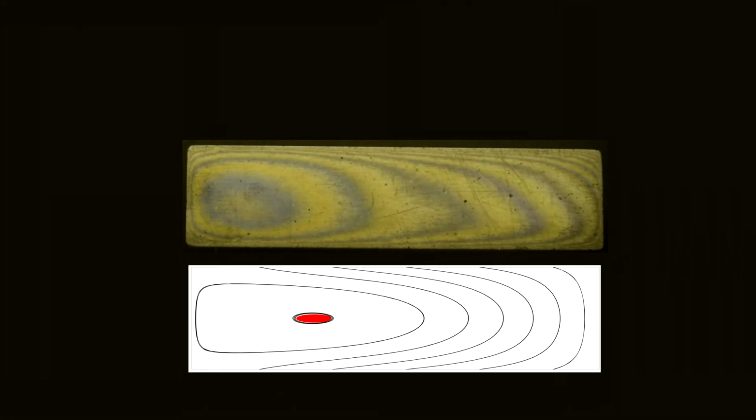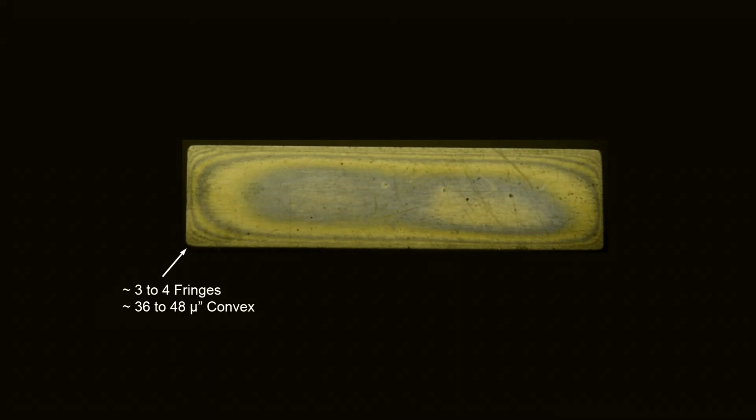There seems to be a fairly large region of near contact. Something's going on beyond just a smooth high spot. But I can tilt the flat to get a contact nearer the edge and get a pattern similar to the CAD model with the 10 arcsecond tilt. If we look at the fringes with the flat close to parallel, we might estimate a 3 to 4 fringe fall-off, so it is possible to get a rough idea of the surface contour, and that might be good enough to identify this as a pretty terrible gauge block. But we can do better than this rough estimate, as we'll see later.